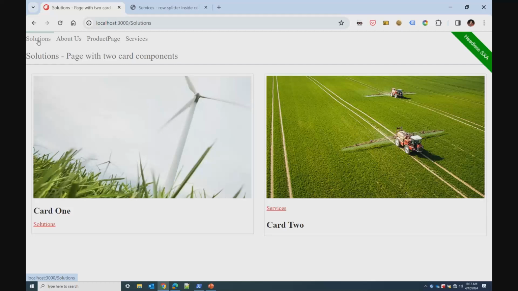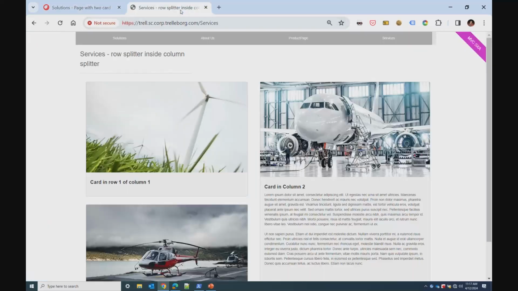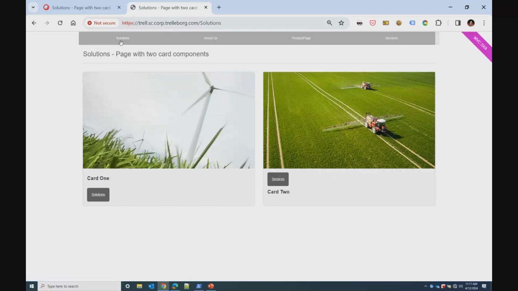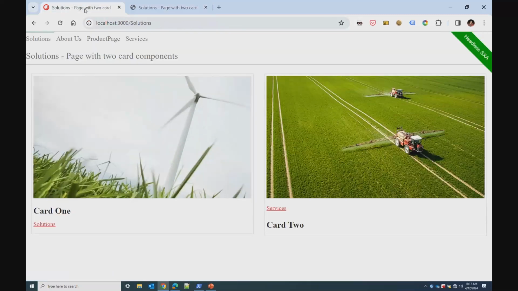So once the PowerShell script runs, it copies. So here we can check. This has two cards, and here we have two cards, and you can see the rendering variant is also intact. So this is a headless site.